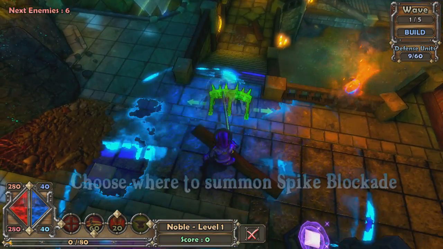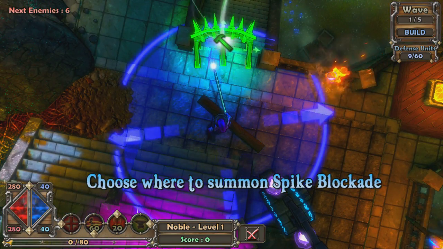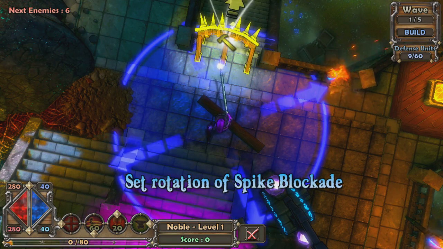Okay, summon defenses. Put that there, then turn it that way.